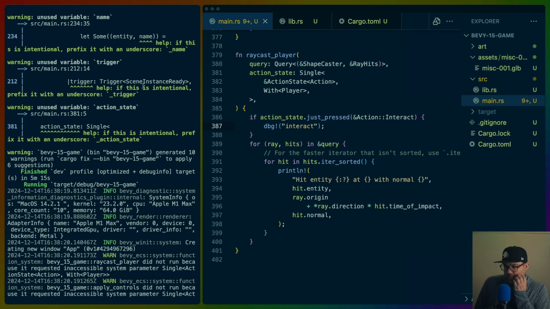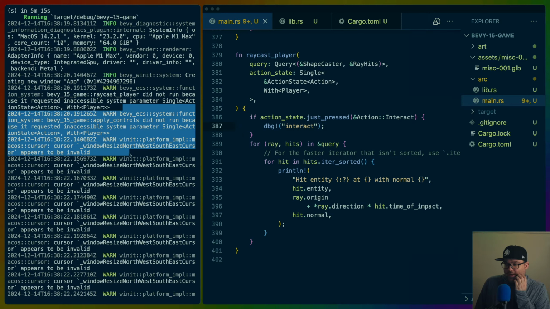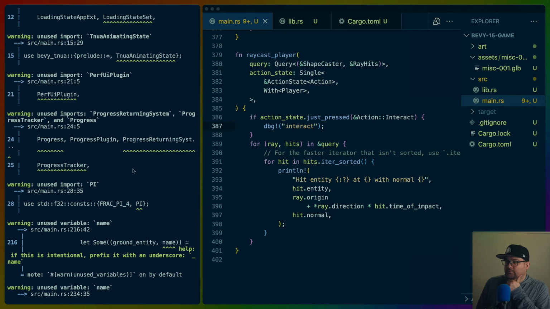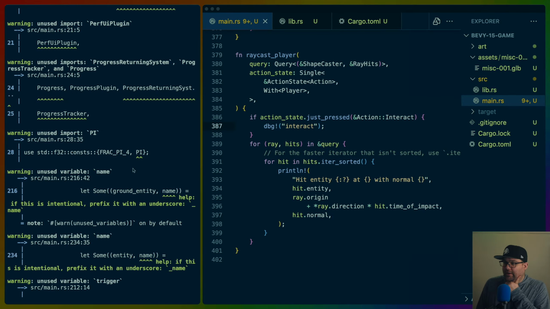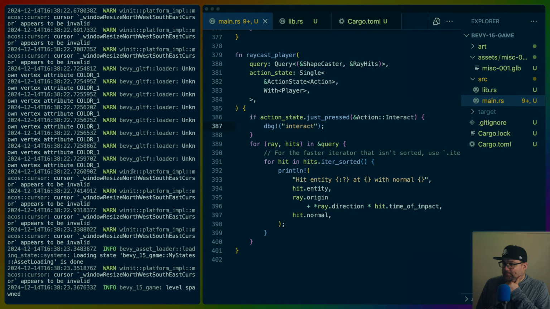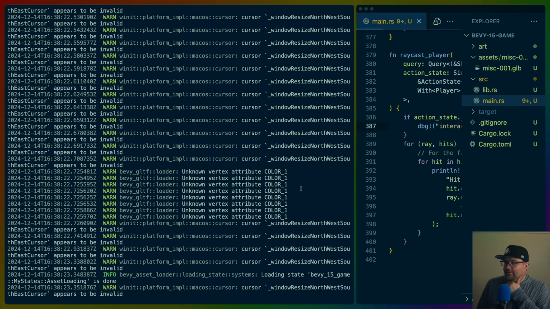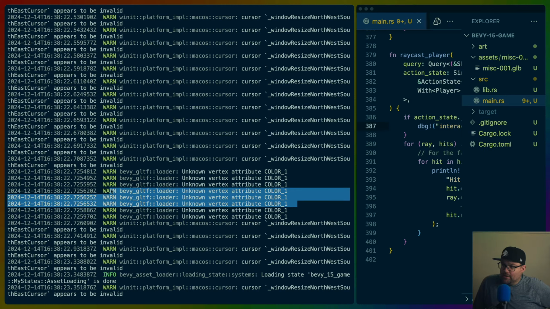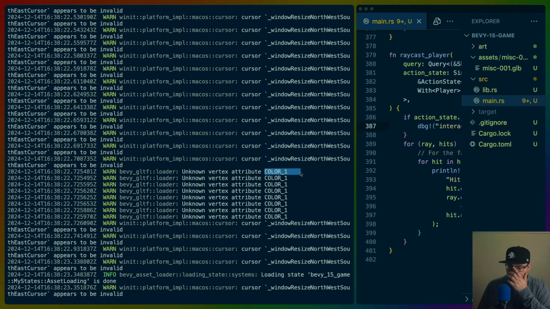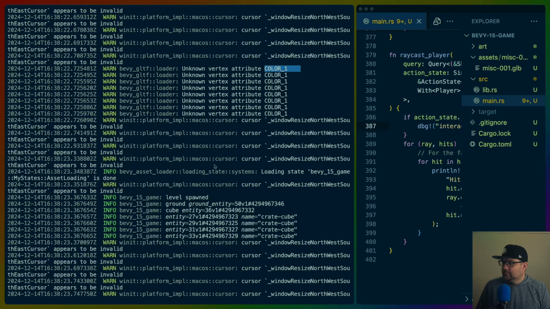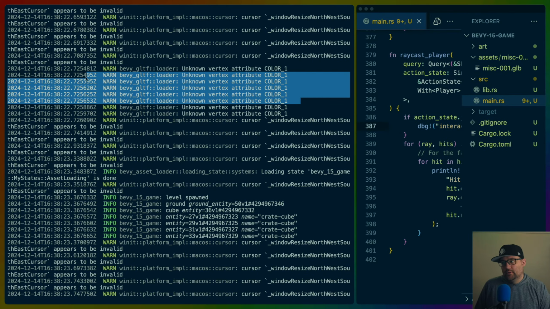A lot of warnings at the moment. This is eGUI stuff right here, so I'm not worried about that. A couple of unused things, we could probably get rid of those. I think I added vertex colors to one of the meshes in Blender, so they were included when I exported GLTF from Blender. And that's what color 1 is here. So I either need to clear those out or change the name if I'm going to use the vertex colors.